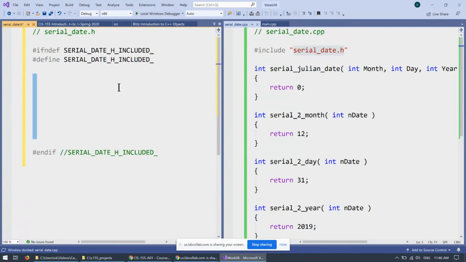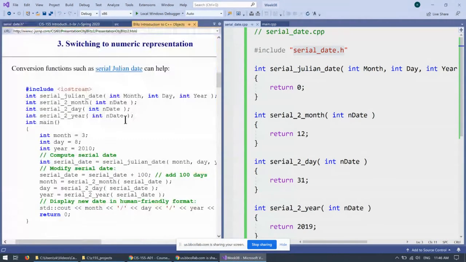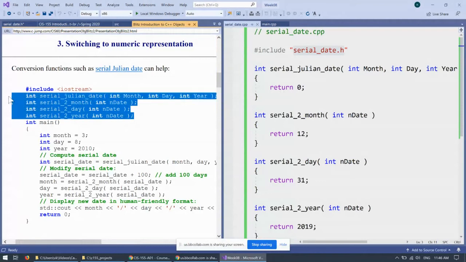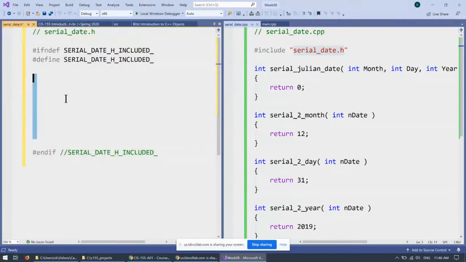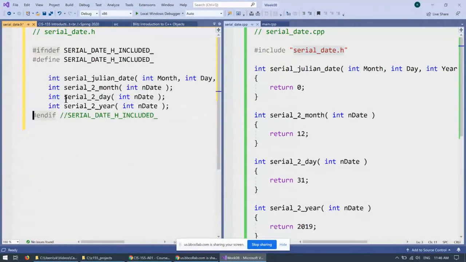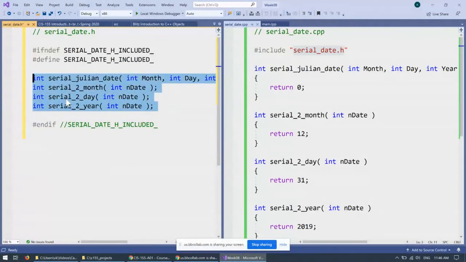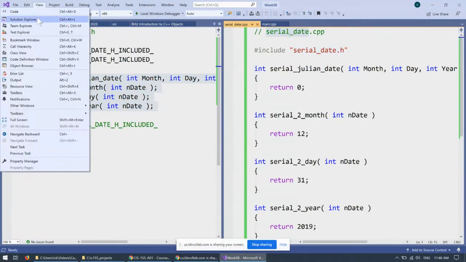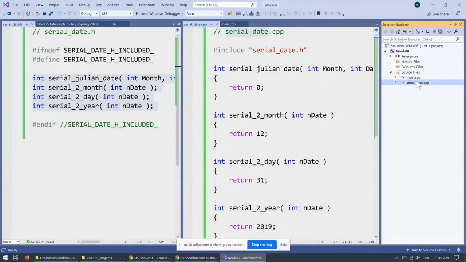So what should go into this header file? From here, remember, we started with a bunch of function declarations. So now once I have this, function declarations or function prototypes are now part of this header file. So now having this CPP file, the source file, part of my project, and if I show you again Solution Explorer, this file is now staying side by side with main.cpp, so it's part of our application. So all of these functions are now part of our application. And we also have the header file that we can include anywhere else.